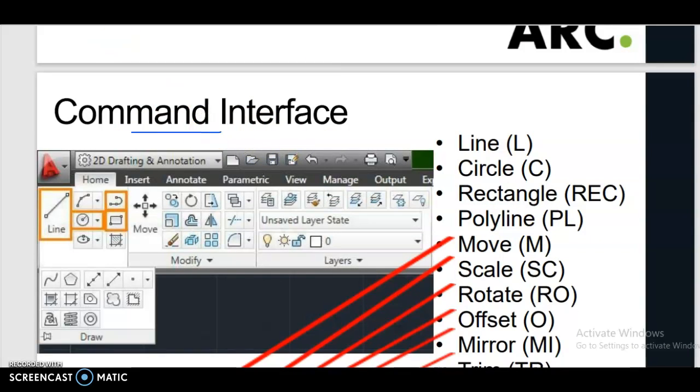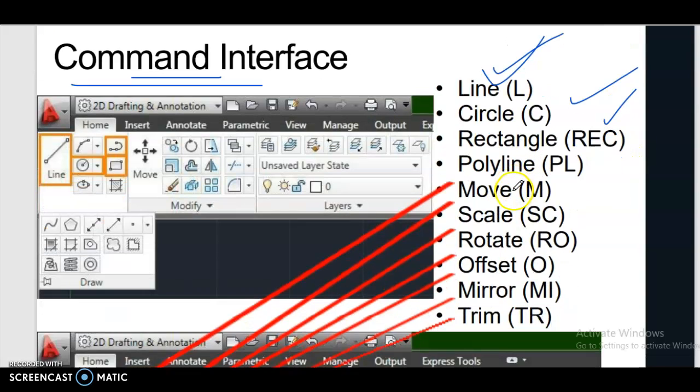Command interface. Line L, circle C, rectangle REC, polyline.